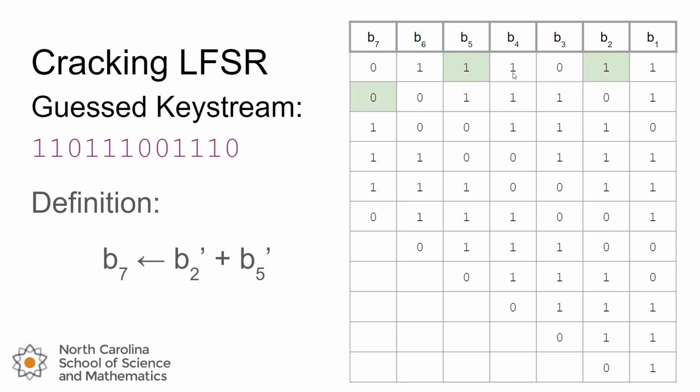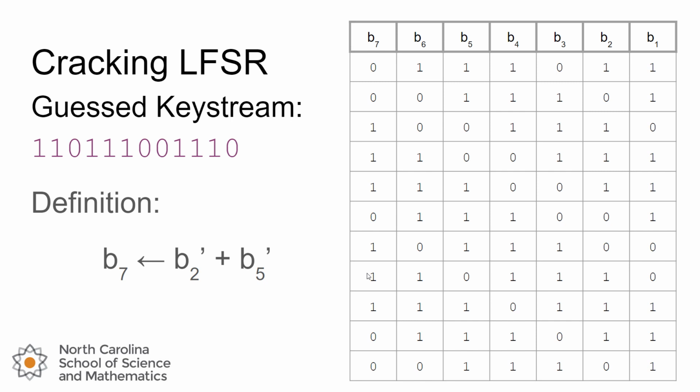Starting at the top, bits 2 and 5 XOR correctly in the first iteration, second iteration, third, fourth, and fifth. No evidence of an incorrect guess so far. And what we can continue to do now that we think we're on the right track is generate more bits in the table. So we'll take bits 2 and 5, and then we'll XOR them together to fill in the next one, and then we'll transition that new character 1 down and to the right. We'll XOR the 1 and the 0 to get our new bit down here, which would be a 1. And we can continue doing that, filling up the entire table, and then filling it up even further to keep generating future values of the key stream.